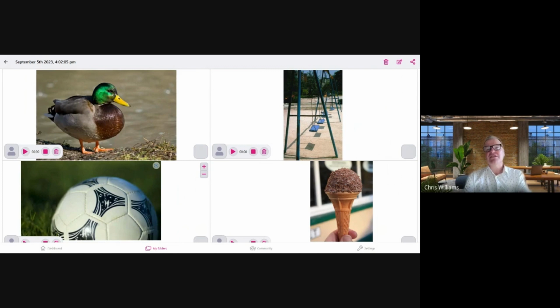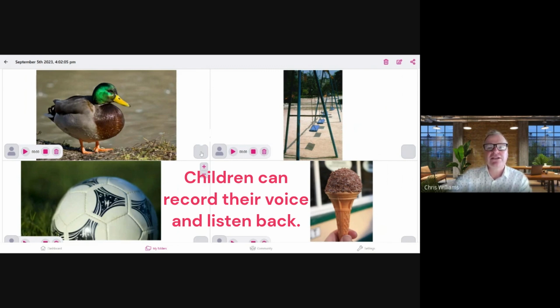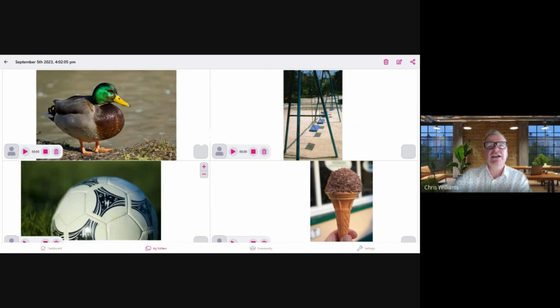You can also invite the children to come up to the front to record their voice if they want to. There's a second button on each of the frames, and you could say, well, who wants to tell us what we saw first? And the children come to the front. If you've got a touch screen, they could press the button or you can press it for them and they can record. So one child might come and say, oh, first we saw the ducks. You could play that back. Who wants to tell us about the swings? And the children will come up.